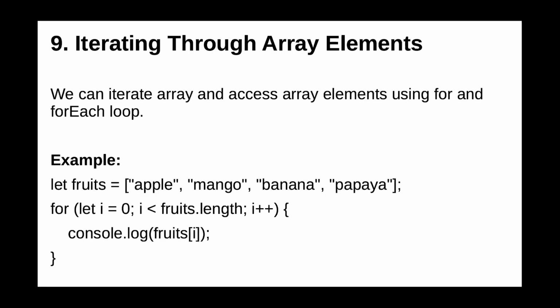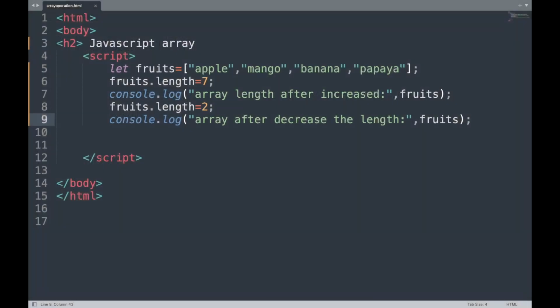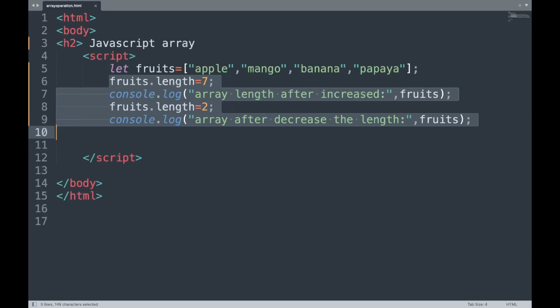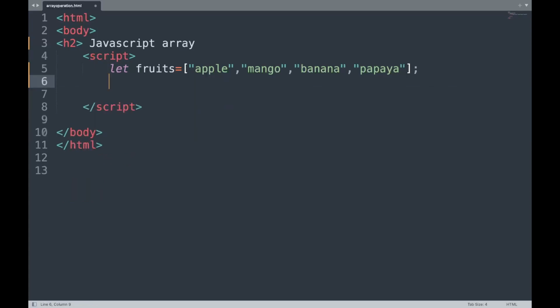So open the Sublime Text Editor, take one example, iterating the elements by using for loop. So we can change this code. Here we use the for loop, let i equals to 0.